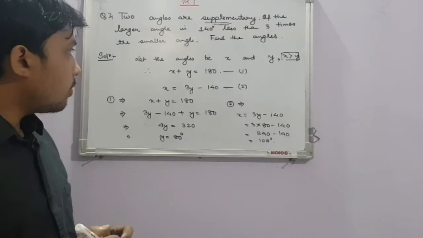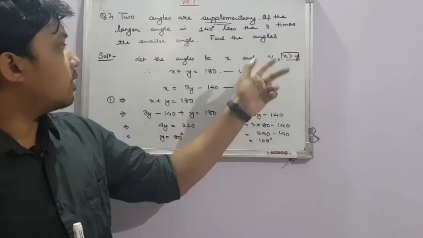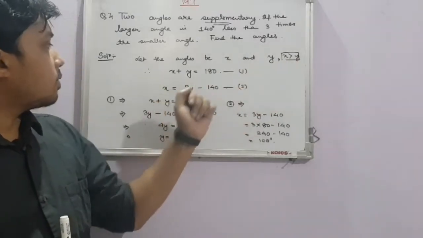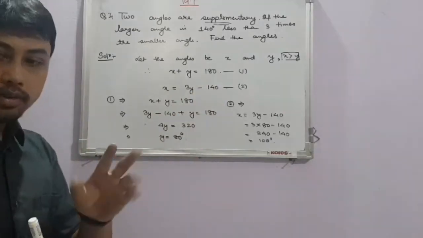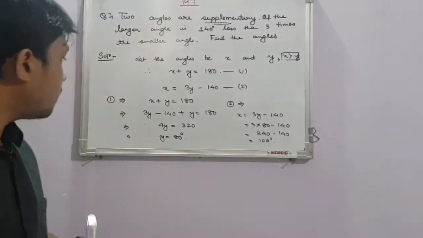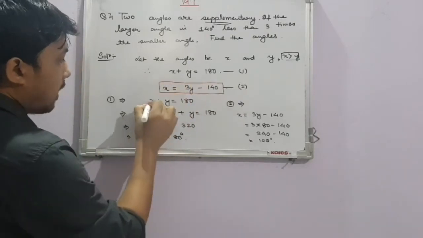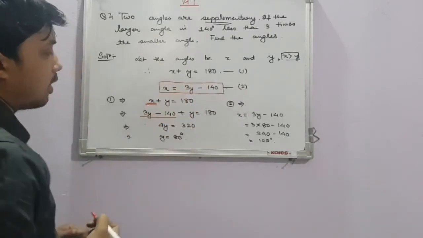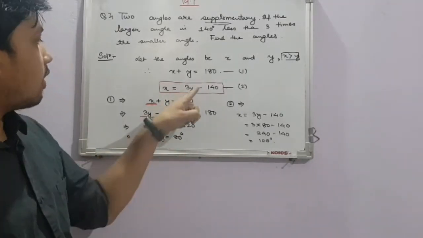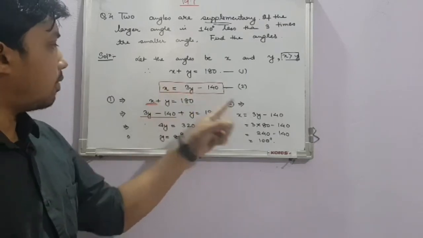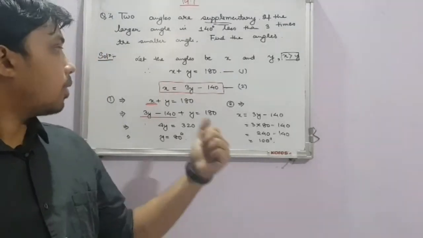Alright. So now what you have to understand here basically is that the two angles are x and y. I have assumed that x is greater than y. They are supplementary, so sum is 180. Larger angle is 140 less than 3 times the smaller. When I am solving these two equations, this part is very important. Here as you can see your x is 3y minus 140, so in place of x I am putting 3y minus 140 and I am solving. So your y is 80. Once you know the value of y, I'll come back here, put y equal to 80 and find the value of x. So this is how you're going to solve question number 4. This is very important from examination point of view.